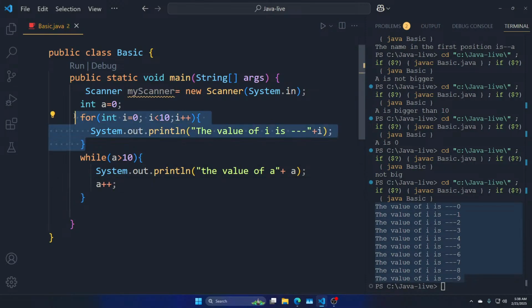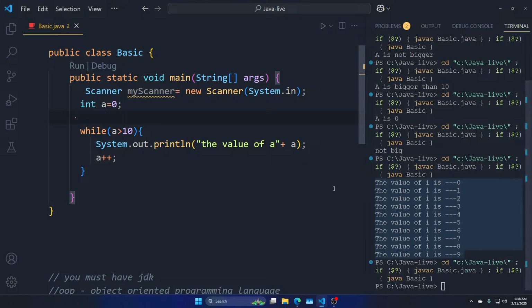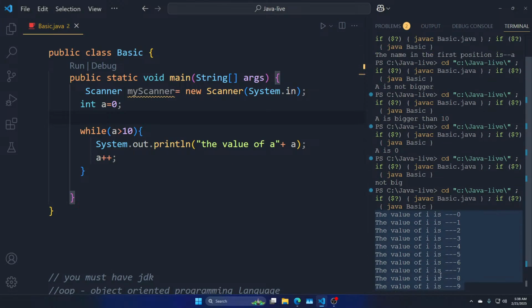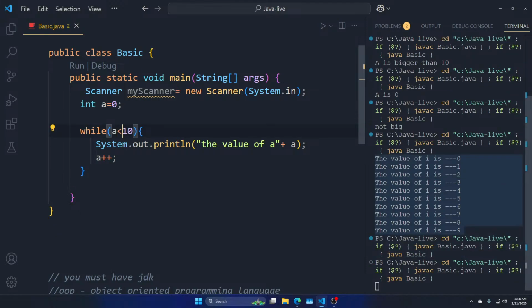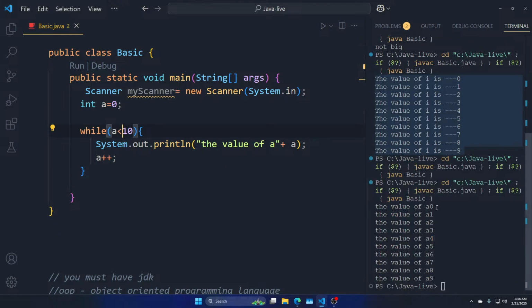I don't know how many times it will run. So the a value is 0, and it will increment.